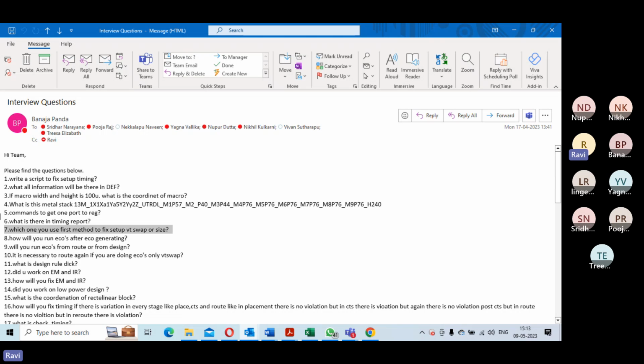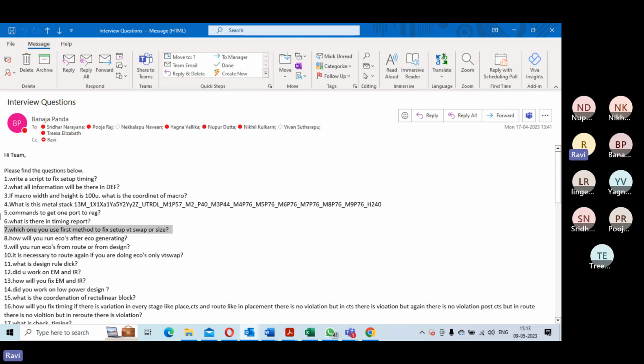Let's say you have done clock ECOs at the clock stage, then source that clock ECO at that point. If you have done some route ECOs, source those route ECOs, so that in one stretch a lot of your ECOs are implemented. You don't have to waste your time. That way you will look at implementing your design.